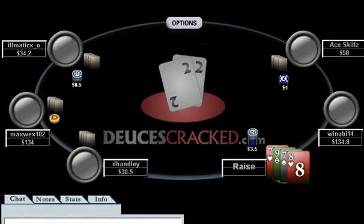Here you have 9-7-7-8. I don't even like this hand that much to begin with. It looks prettier than it is. 9-9-8-7 is much better. I'd much rather have a hand that's unpaired. But anyway, that is what it is. So I might just fold that. I might limp it depending on the game texture, the game situation. I might raise it, min raise it, keep the pot smaller, like we talked about. All different options.